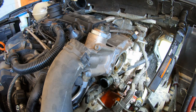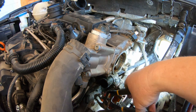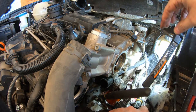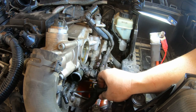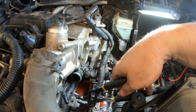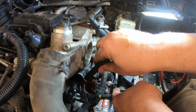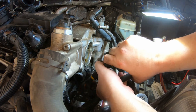Coolant everywhere under there. Trying to work around the camera. I don't know if you guys can see. Alright. I got myself into a bigger pickle here. These hose clamps off. They're not cooperating here. You know, it's just great to watch somebody struggle in a YouTube video.